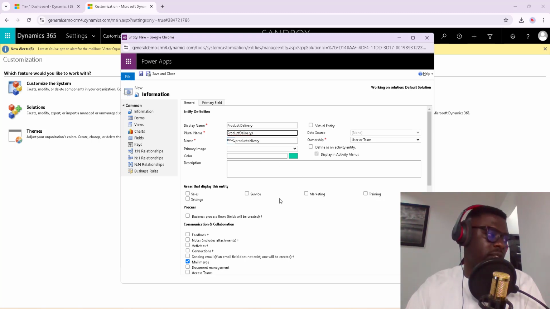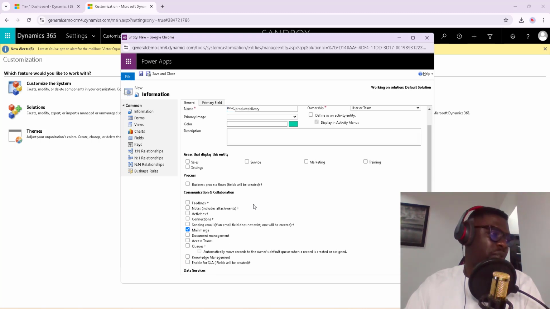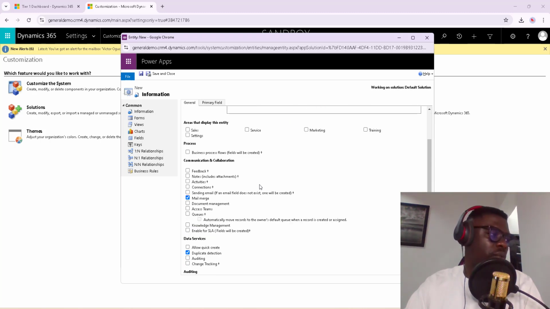So also you could specify where you want to display these entities. Is it in sales, customer service, marketing, or at some given point in time you enable it on that environment, on that module. So I'm just going to leave everything as default. But the key thing I want to bring up here is the enable for SLA.